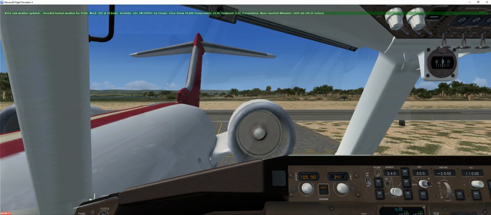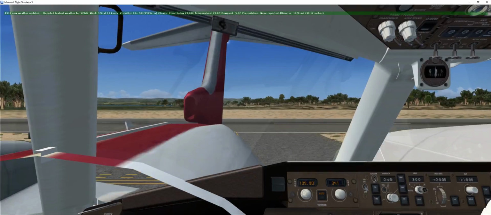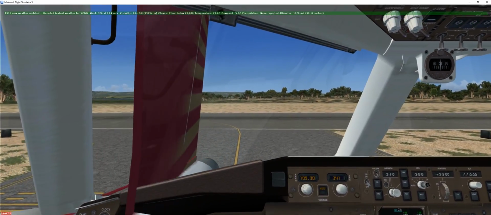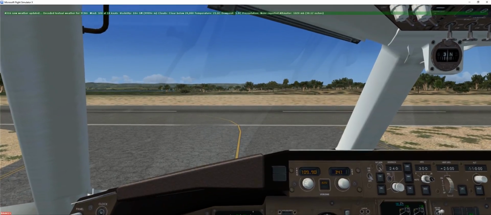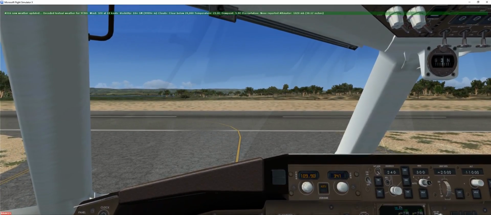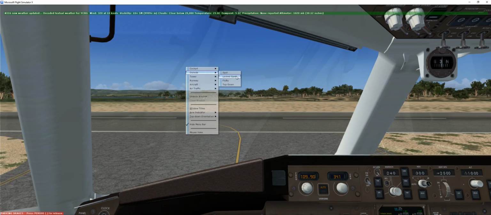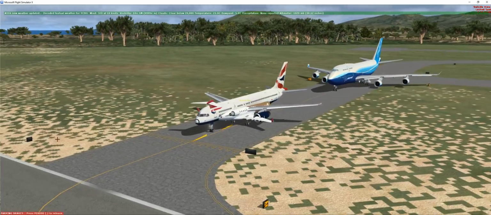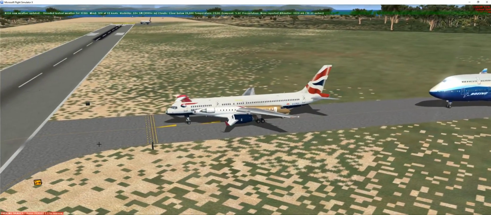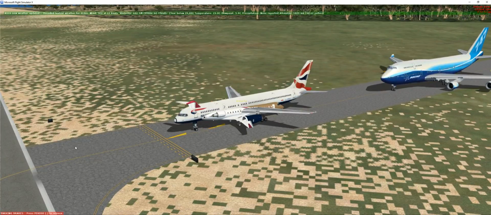Hobart ground, Pacifica 24903. Request taxi to parking. Pacifica 24903, taxi to General Aviation Parking via taxiway Delta Hotel Juliet. Pacifica 24903, hold position, caution other traffic. Taxiing to General Aviation Parking using taxiway Delta Hotel Juliet. Now that's an interesting sight. I have the tail of a plane sticking out of my cockpit.